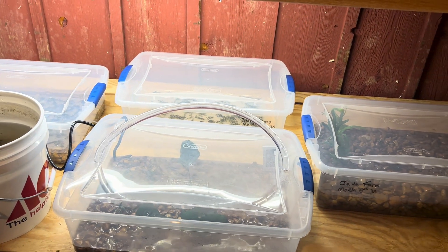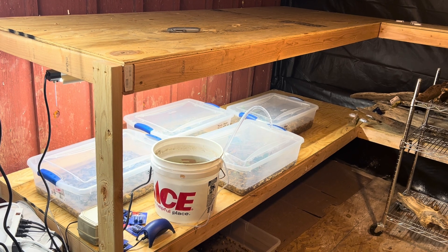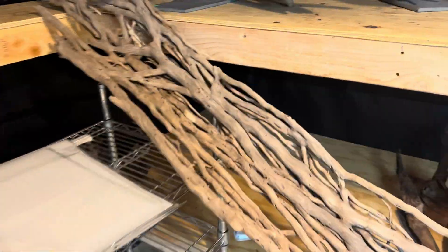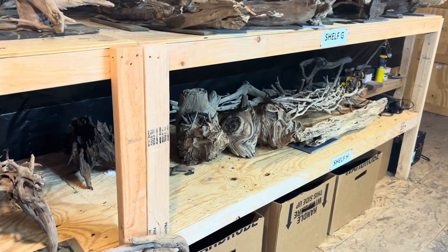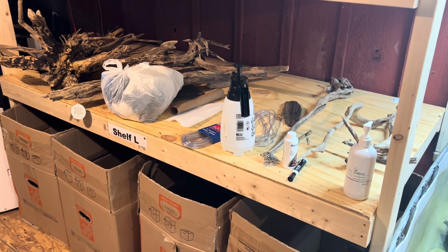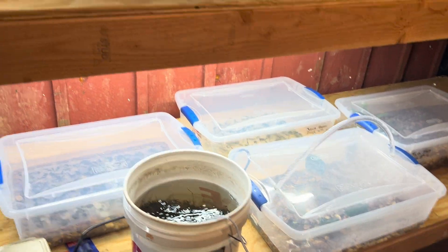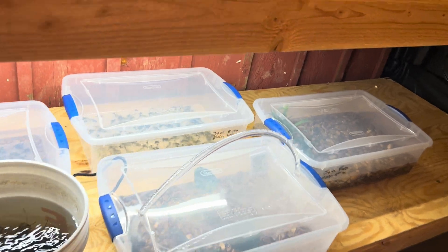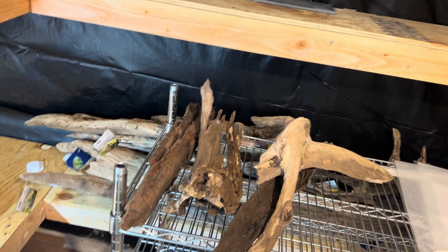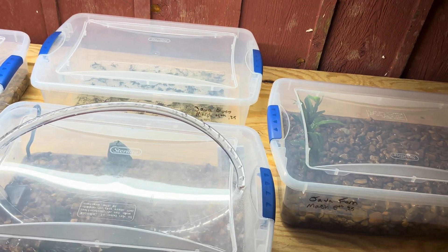I will update as I get further along. The plan is to fill up that rack down there — two, four, six, eight containers. I have another eight foot section there and another eight foot section. If I just use the bottom rack I could fit about 32 of these, and if I use the top racks, double that — 64, plus about eight more on these two racks. So I could probably get about 70 of these little containers going, but I figured I'll stop at 20 or 25.